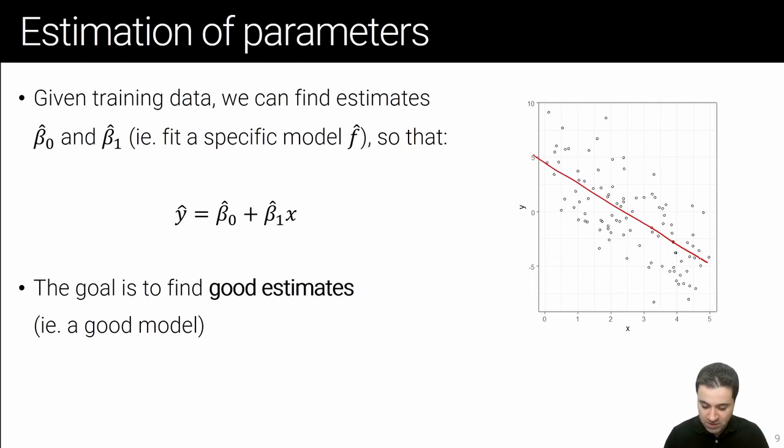It would be something like, I don't know, for beta 0 a good estimate might be about 5, more or less. And a good estimate for beta 1 could be something like minus 2.5, perhaps 2.5 negative. So for a unit increase in x, we are going down the y-axis about 2.5 units. That could be a reasonable model according to this. But how do we do this automatically? And how do we define a good criterion to do this in an objective way, minimizing or maximizing that criterion?